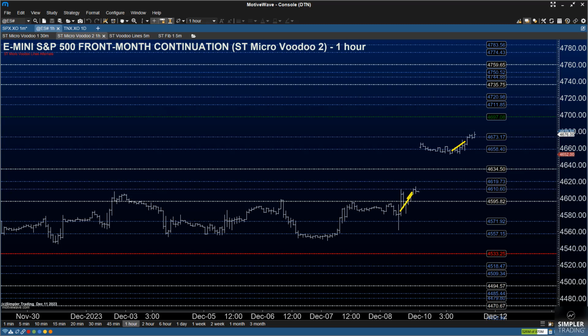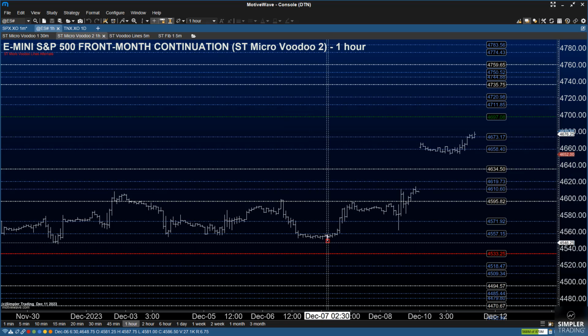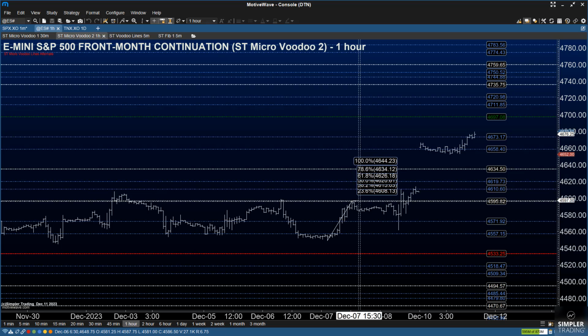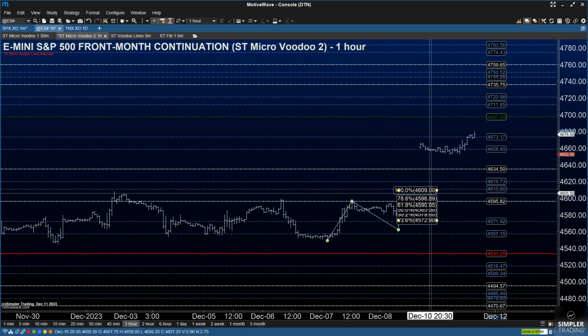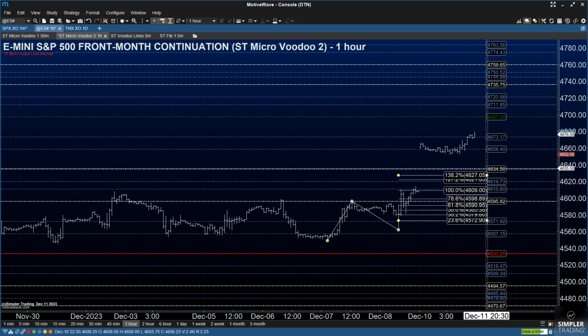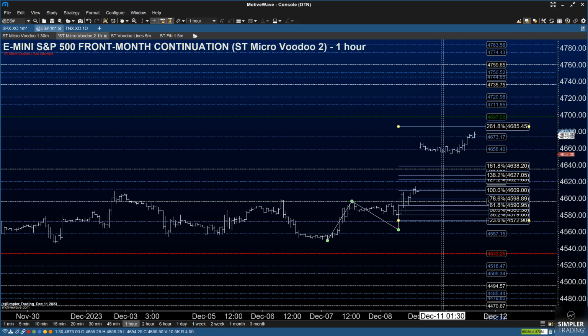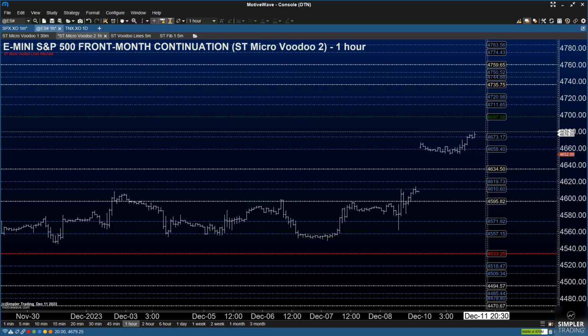So what do you do? Because obviously this is going to muck with any Fibonacci proportions. It's going to muck with your Voodoo lines. It's going to muck with a whole bunch of stuff. So if you were going to measure this proportion up from last week and project it up from this swing low last week, the proportions to the upside are going to be totally whacked out. So what do you do with this?